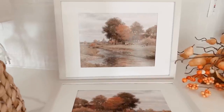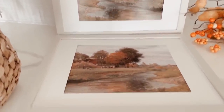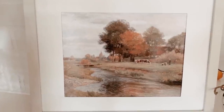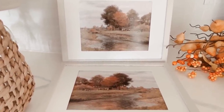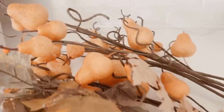I ordered this print from Etsy, and what I did is had a mirror image printed as well. So if you notice, the trees are on the left side on that print, but on the right side on that one. So it's just, for me, a way to trick the eye into thinking you have companion pieces when it's really the same. Lastly, I'll be adding in faux fall branches and picks and these really pretty pear stems.